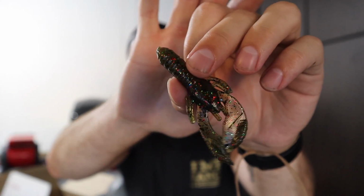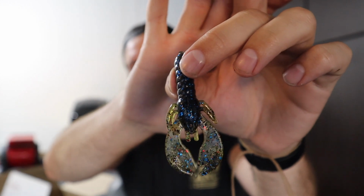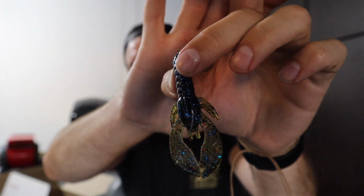Those pinchers are always sticking up in the water column, and everybody knows if the pinchers are sticking up, the bass see that as a defense mechanism, and it just makes a bass go crazy. This specific color is Pick Your Poison. It's kind of like an Okeechobee craw color. It's phenomenal. You got the green pumpkin up top, then you got that blue on the bottom. It hands down catches fish.